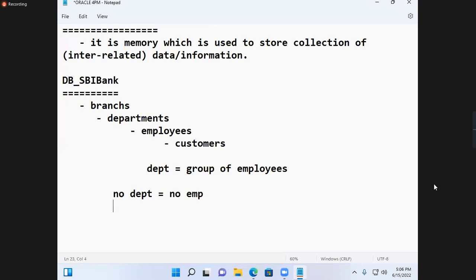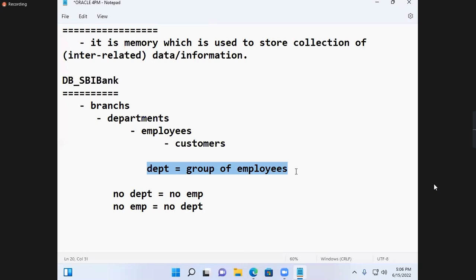In the same way, vice versa, because of interrelation. Can I say no employee is nothing but no departments? Yes, because a department is nothing but a group of employees. When employees come together, then the department is formed. If employees are not there, where is the department? If the department is not there, where are the employees?